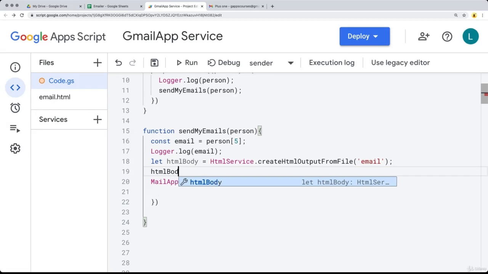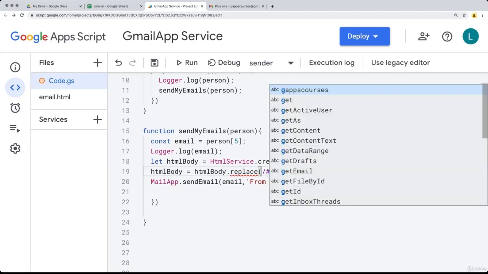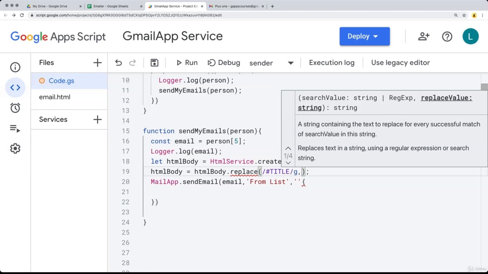And then within the HTML body, we're going to update it and do a find and replace. So using the replace method. And what do we want to replace first? So we're just using the title as the first one that we're going to replace. And using regular expressions. What do we want to replace the title with?